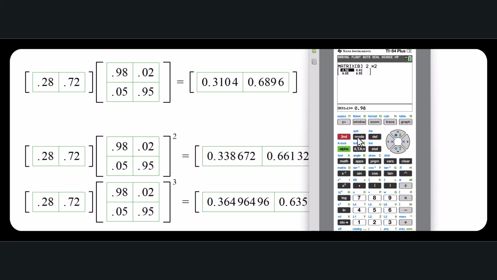Again, A is our initial state matrix and B is the transition matrix, and now we can just recall them here. We get A, and then bring B back. So AB is going to be exactly what we have here, 0.3104 and 0.6896. Now for the second one, 2 years from now, all we have to do is press second enter and raise the power. Which power? Power 2 on B. So what do you get?